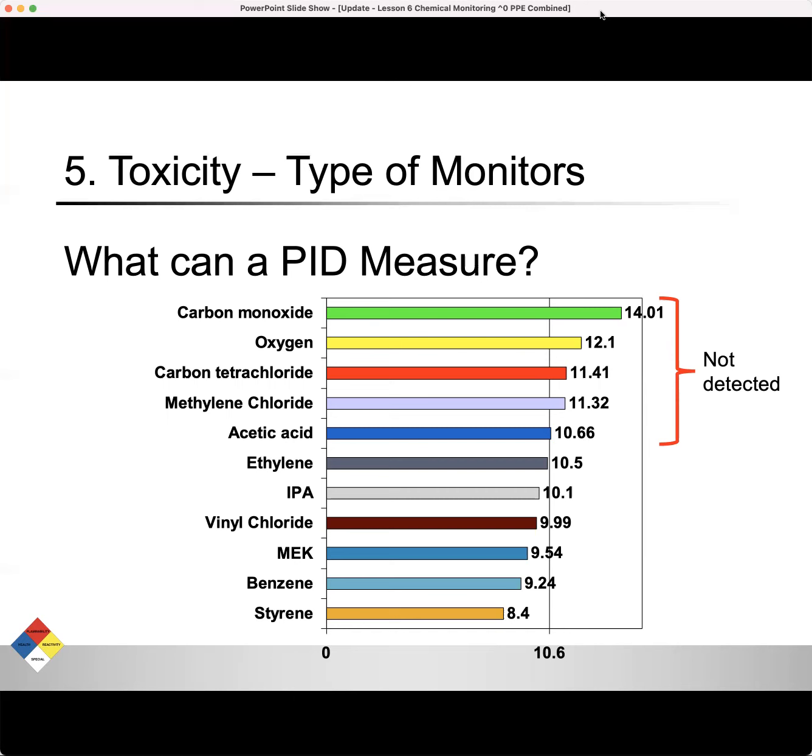So if you're trying to find the concentration of a chemical in the atmosphere, you have to know its ionization potential. First of all, does it have one? And secondly, is it less than 10.6? Also keep in mind that you can have a mixture of gases. Which one is it detecting? If they both have an ionization potential less than 10.6, it doesn't know. You would have to know a lot more science to figure that out, more than what this class deals with.